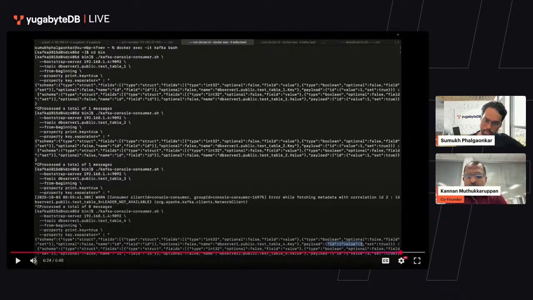So from beginning semantics, we are just matching Postgres' behavior, that even though we say from beginning, it's only after the table was added to the publication. Exactly. This from beginning over here is basically printing everything in the Kafka topic. So we are following the Postgres semantics of streaming in the consistent order. And we are not streaming anything which was inserted before alter publication.